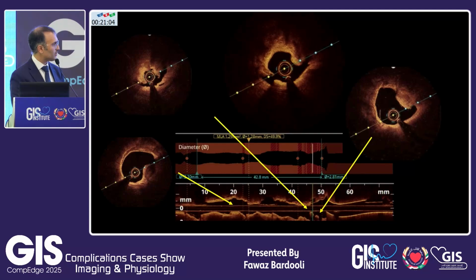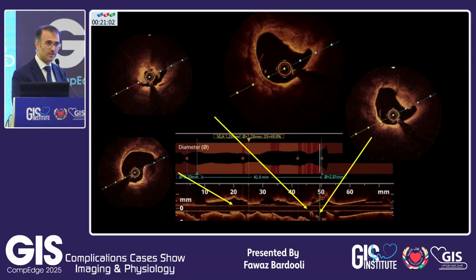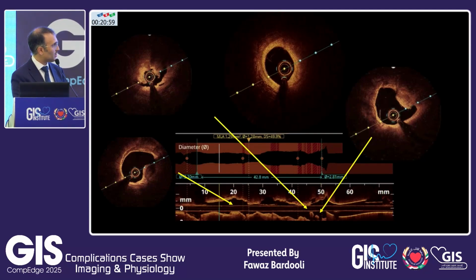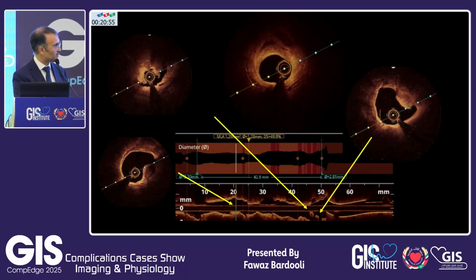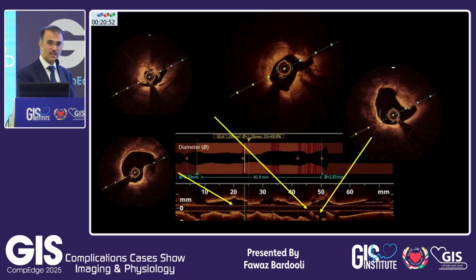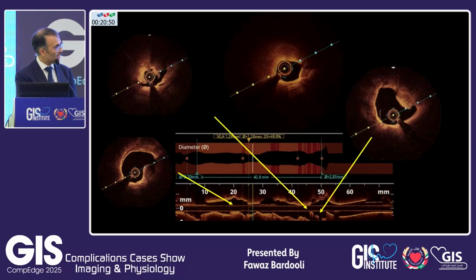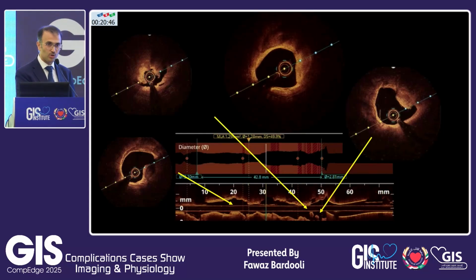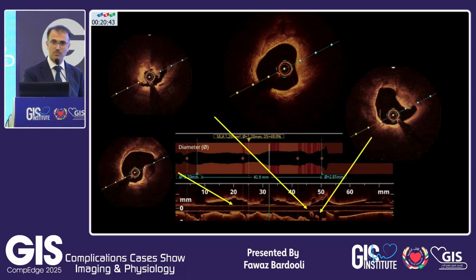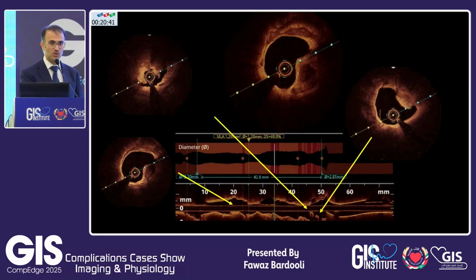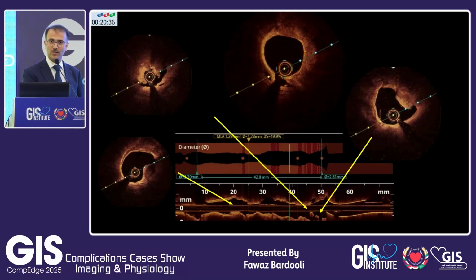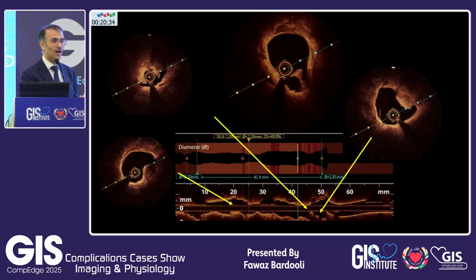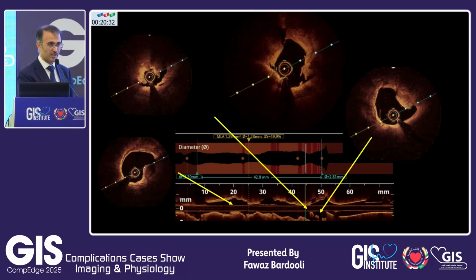However, you have a calcium nodule here extending into the lumen, which you can see here. The tightest lesion, this is where I did my pre-dilatation with a small balloon, so you can see some dissection. But what is very important, and this is the message here, the very ostial part of the LAD, you can see this calcified nodule. This is going to be a nightmare if you don't recognize it. Because what any interventionist will do is after deploying the stent, he will see a waist, he will go with a higher pressure. And this is where the perforation happens.